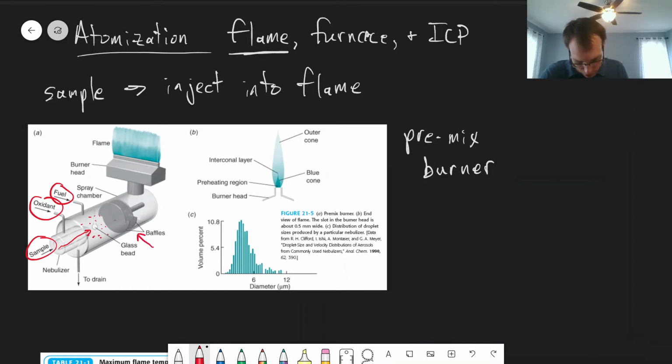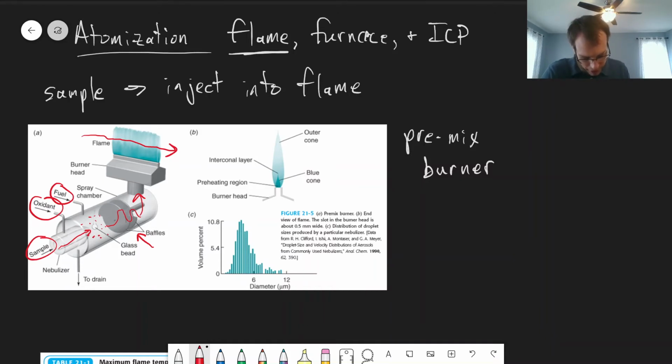These baffles here also help with that, because the larger droplets are going to hit those and break up into smaller droplets. So our sample kind of has to weave its way through here, and then it finally gets injected into the flame, where we have the burner head, and we've lit this up with some way to start the flame in the first place. Then if we look from a side view, the light will come from our lamp along the length of the flame. And the reason we have this flame spread out is that it gives us a longer path length, right? The longer the path length we can have, the more signal we'll get in terms of absorption spectroscopy.